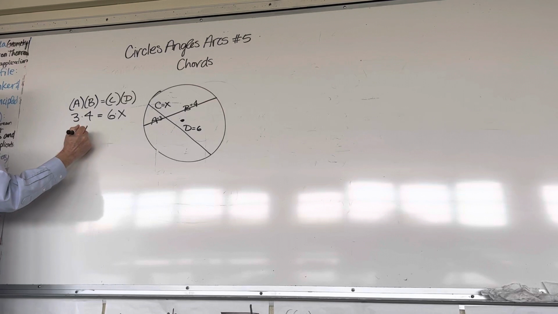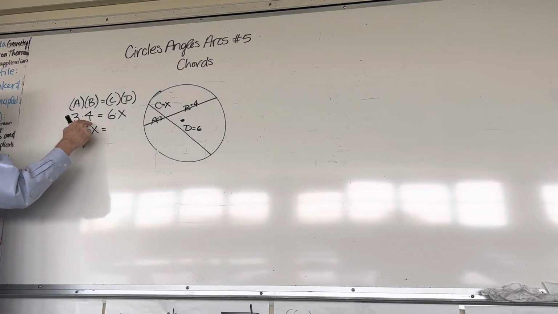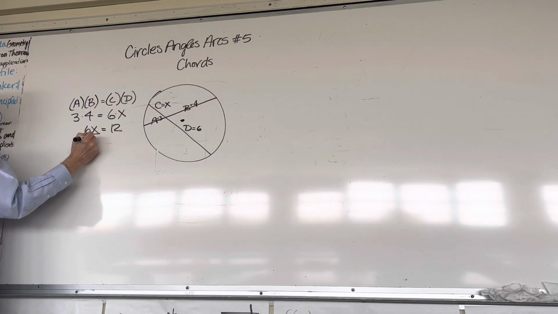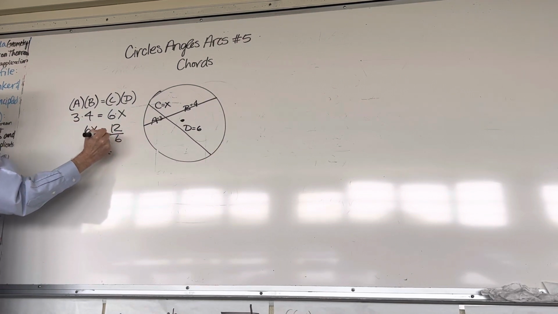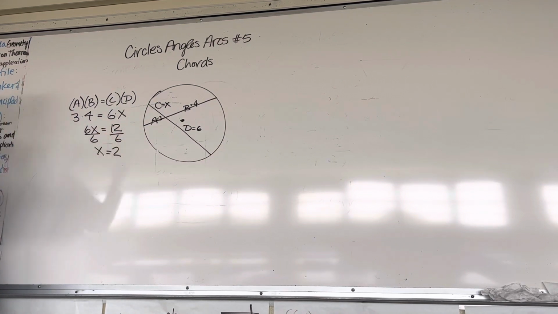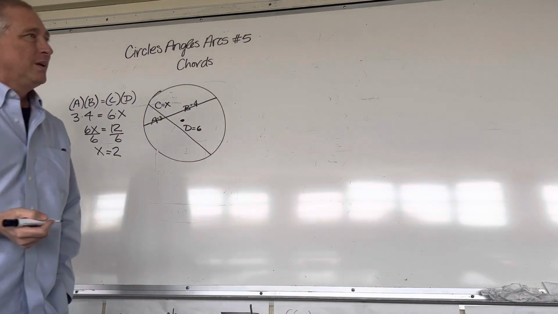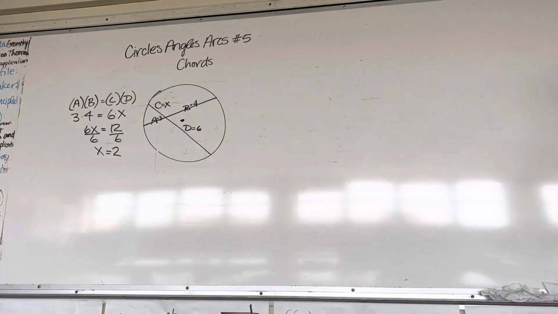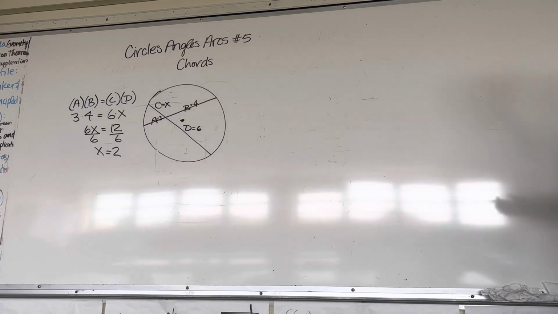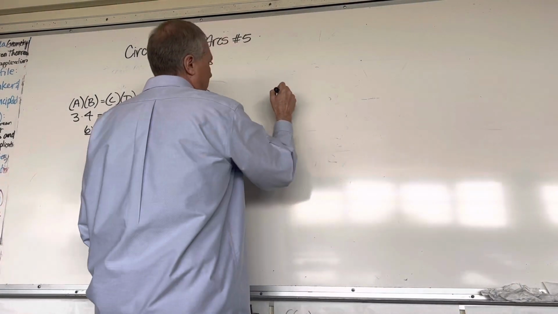Let's put the 6x over here. 3 times 4 is 12. Divide both sides by 6. And x equals 12 divided by 6, which is 2. Oh, it's a lot of fun, right? So what are the other examples of this? Nothing too complicated, but it's a fun one to go through, and it can get a little bit more complicated. I guess the algebra can be made.